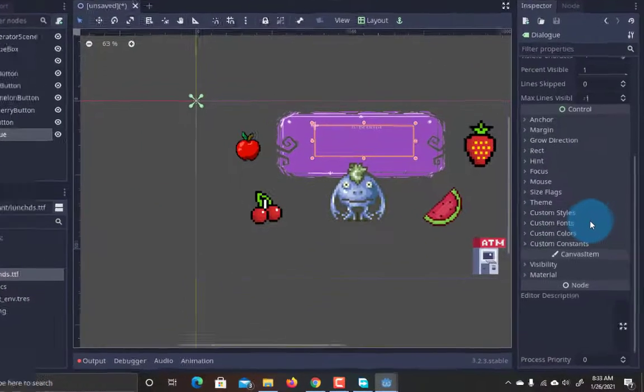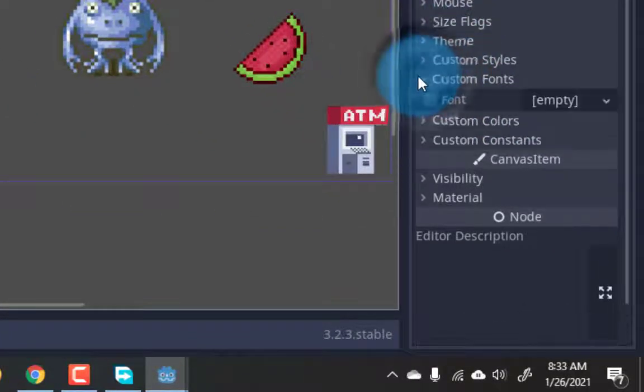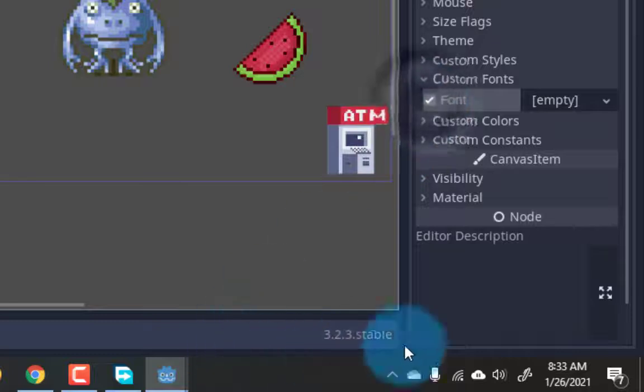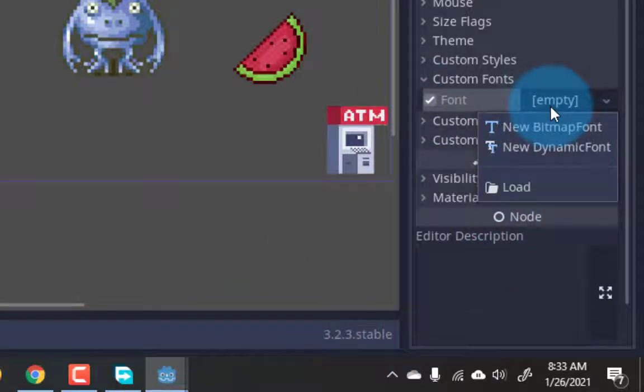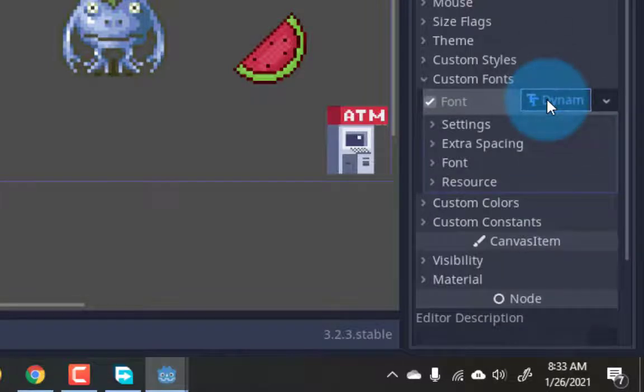So let's go down and let's find custom font. And we're going to click on font, and we are going to select new dynamic font and click on dynamic font again, and we have a bunch of settings here.